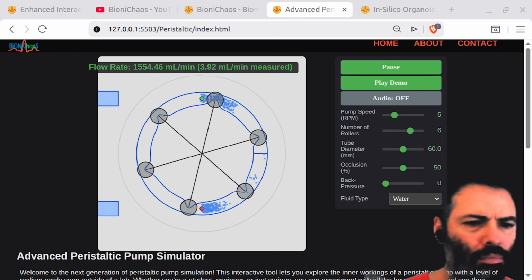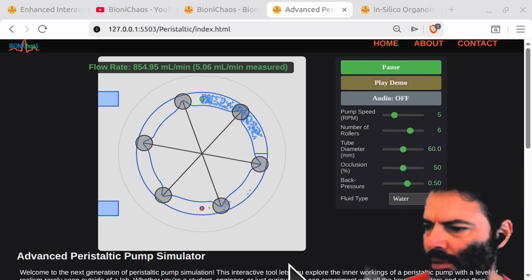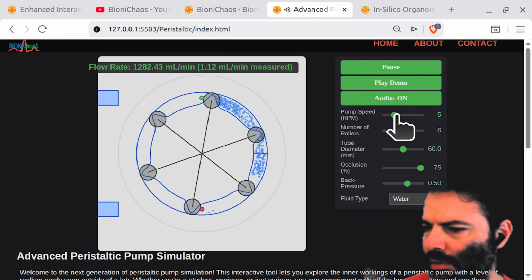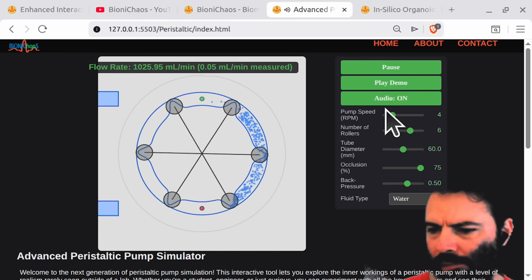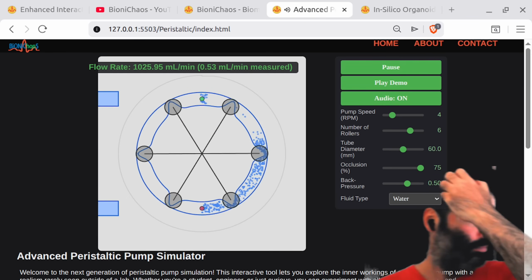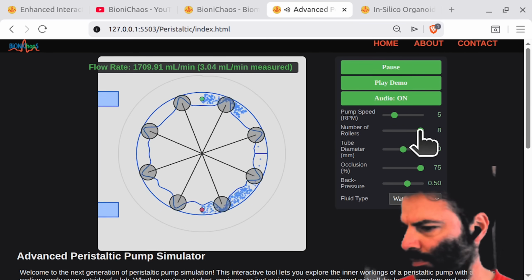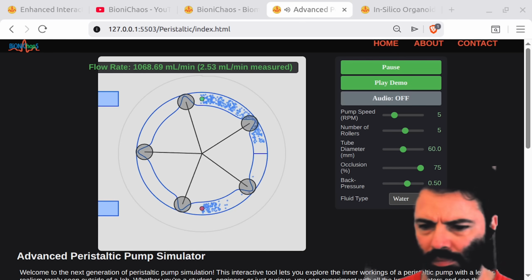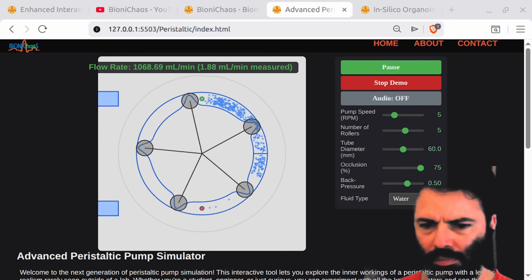Removed the audio mode button, no more switching between hum and squish modes. Combined audio experience. Continuous hum, a steady tone that rises in pitch and volume with pump speed, 200 to 300 Hz, gain 0.3 to 0.7. Squish bursts, rhythmic audio bursts that fire each time a roller compresses the tube, adding texture and feedback. Always on combination. When audio is enabled, you get both the background hum and the compression bursts simultaneously for a richer, more immersive experience. Balanced volumes. The hum provides steady background audio while the squish bursts add dynamic.